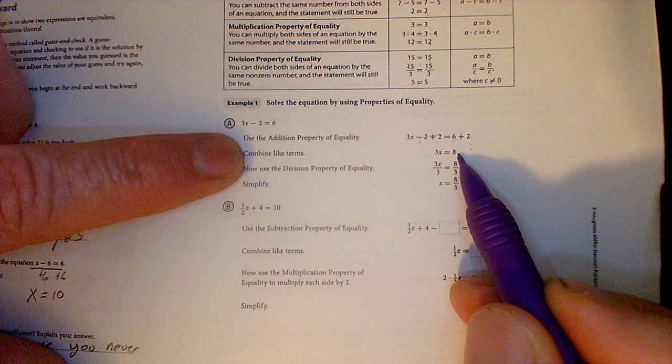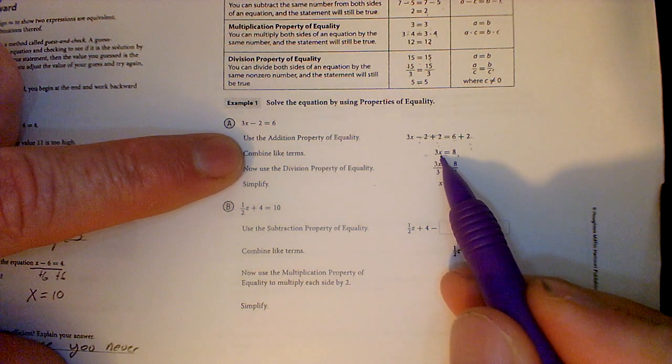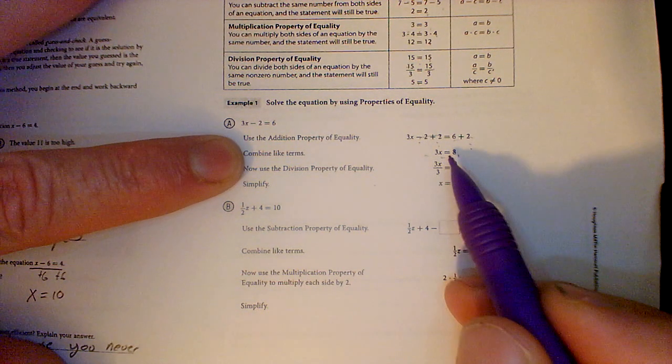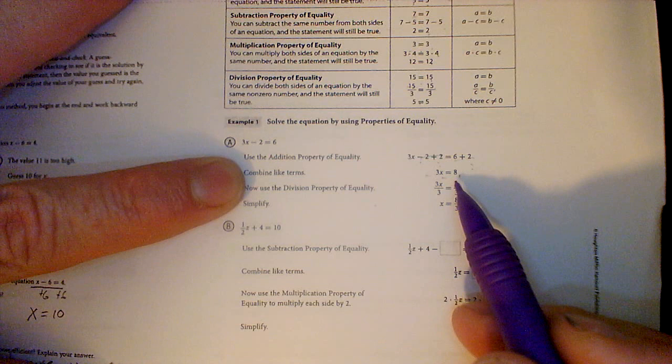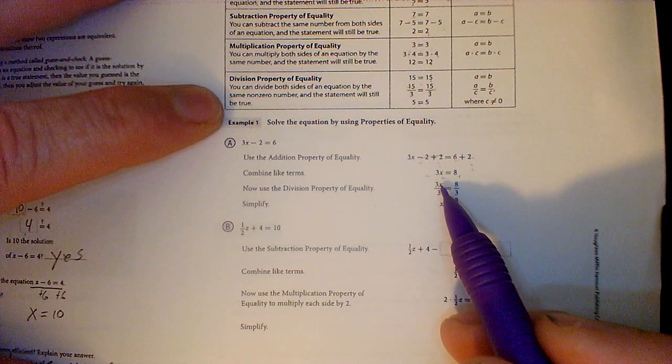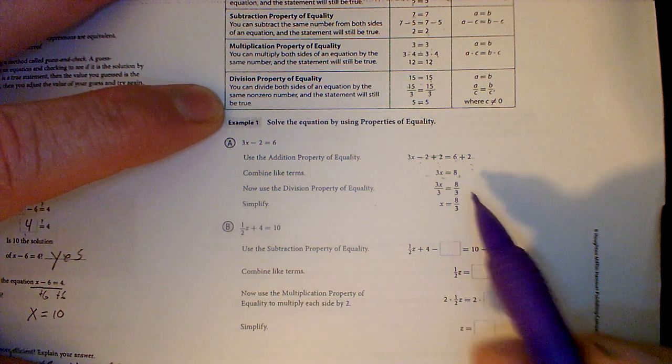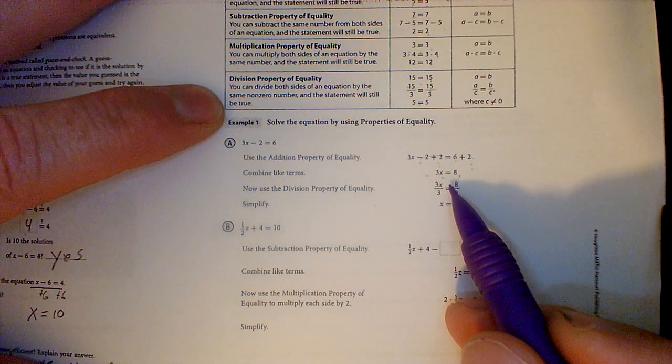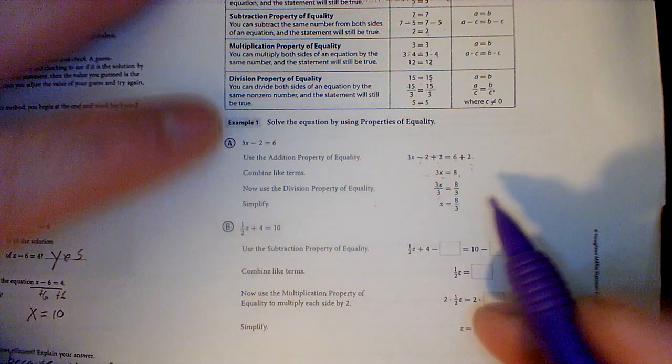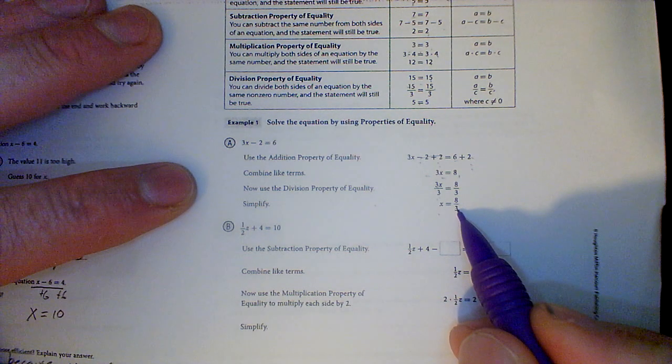And then all I have to do is solve for x. Well, that's 3 times x. So, I say to myself, well, how do I get rid of times 3? Well, the inverse operation, that's a word you've got to get used to. The inverse of multiplication is division. So, I divide by 3. And I've got x equals 8 thirds, and I'm done.